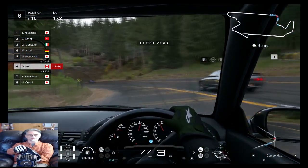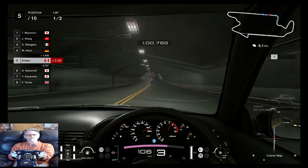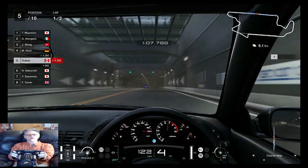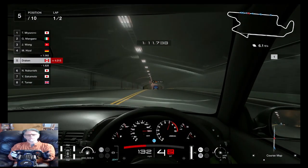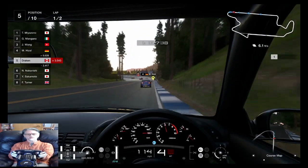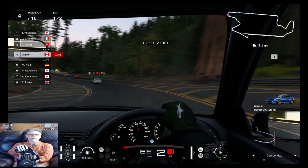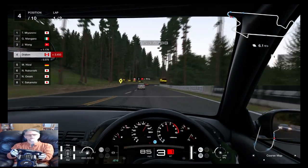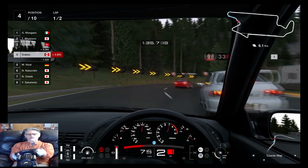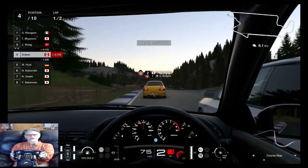This is this crazy corner where you just chuck it in and hope you stick. Only weird reflections on the window, man. Okay, fifth gear - come back here. I'm gaining on the leader, I suppose that's good. So much for the apex - that's okay. Keep it going in the right direction!